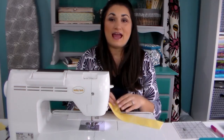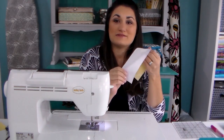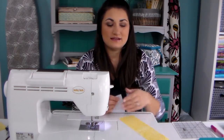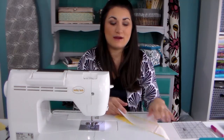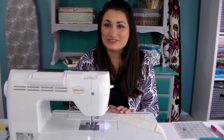I also have a piece of woven fusible interfacing. It's woven, which I prefer, because then it actually behaves like fabric — it just has a fusible agent on one side. I'm going to fuse that to the wrong side of the label. It's cut a half inch shorter than the width, so that way I'll be able to fold the edges underneath and stitch those in using the same stitch I use for binding.